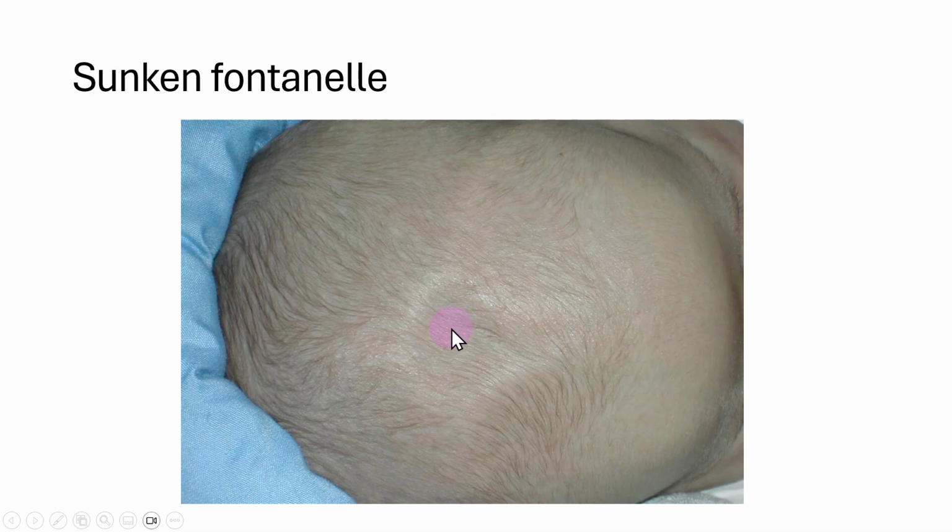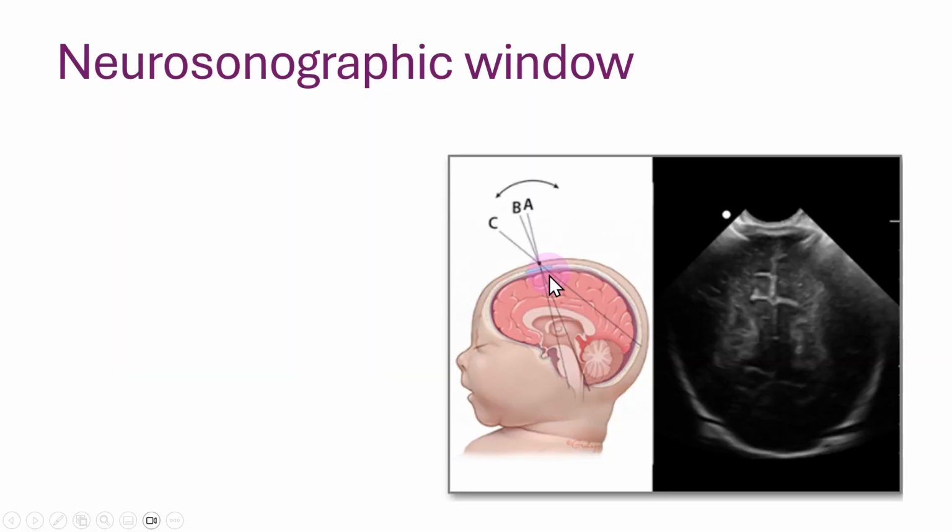Also, if the anterior fontanelle is delayed in closure, it normally closes in the second year of life, in 18 to 24 months. But if there is a delayed closure, it can point to deficiencies in ossifications. Anterior fontanelle is also the neurosonographic window because if you place an ultrasonic probe, you can actually view the interior of the brain in a neonate. The other fontanelles, that is the sphenoid fontanelle, the posterior fontanelle, and the mastoid fontanelle, can also be used as additional windows by which you can do neurosonographic examination.